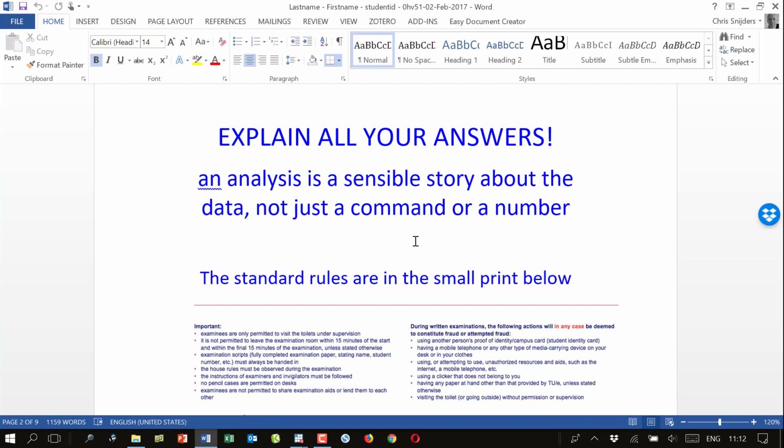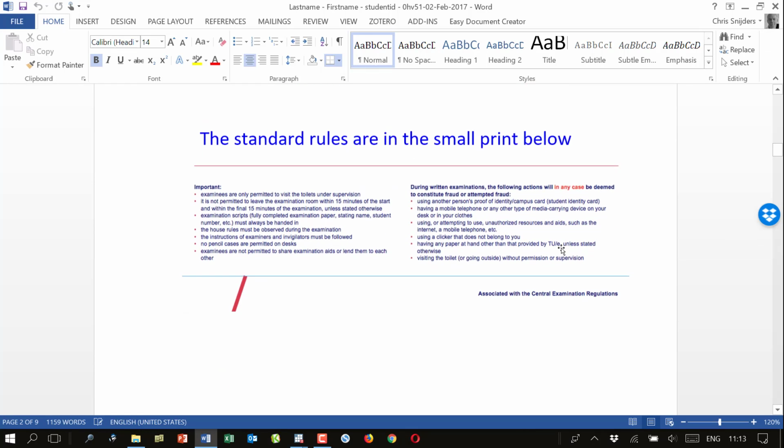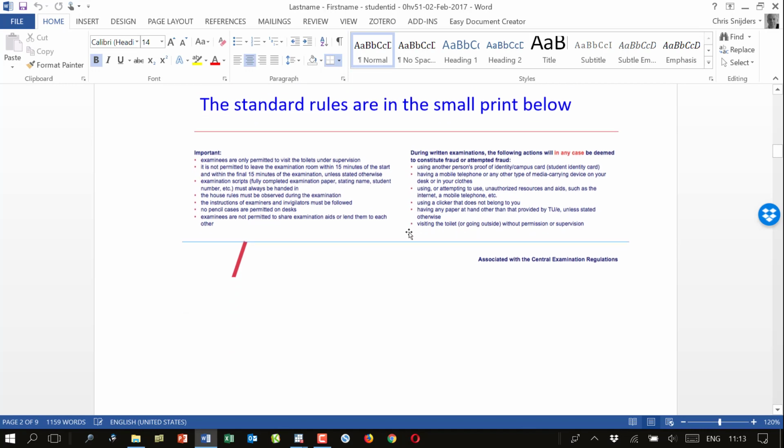In the beginning, for the easier questions, perhaps you can get away with just a number here and there. So I think in a minute the first question will be how many cases are there in the data. Then if you show me the command that you used and then the number, there's no need to write a novel about that. But for the questions more at the end, well, it helps if you explain what you do.